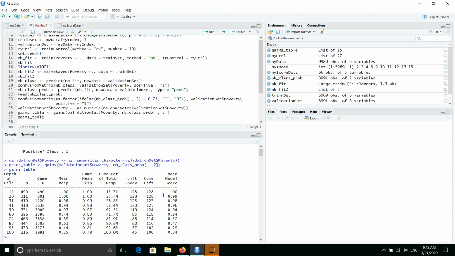The last column shows the average predicted probability of the cases in this group belonging to the target class. In this case, all these cases have a predicted probability of 1 of belonging to the target class, hence the average of 1. But keep in mind that this number is rounded to 2 decimal places, so the actual predicted probability may not be exactly 1. It may be 0.999. So to confirm that, we can use this command.